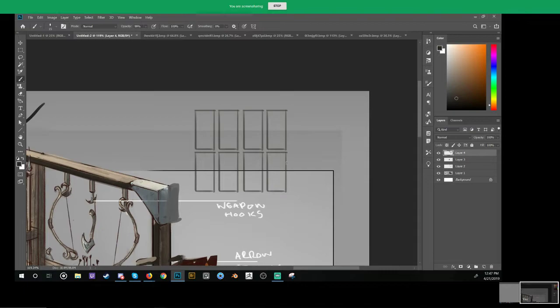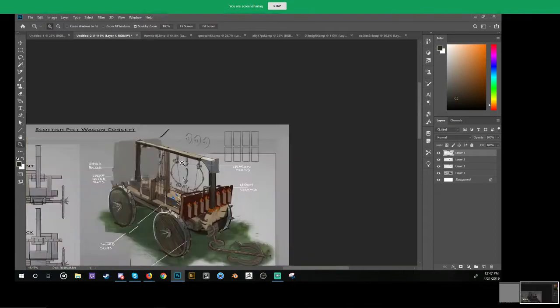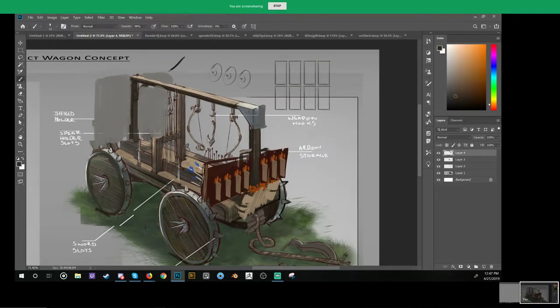Medieval Vikings and Norman knights used to hang their shields off the side of their ship. Yeah, exactly. You see, everything's out there, man. Everything's out there. If you're doing anything medieval, the chances are it's there. Yeah, that's definitely true.